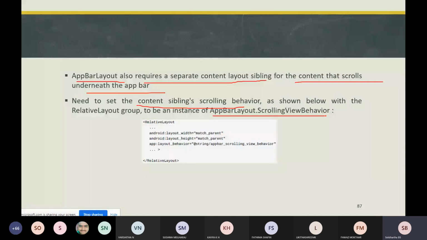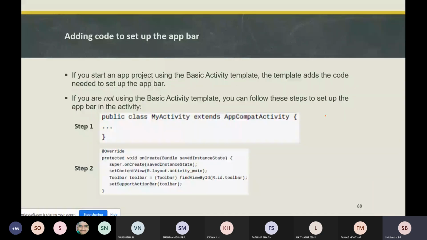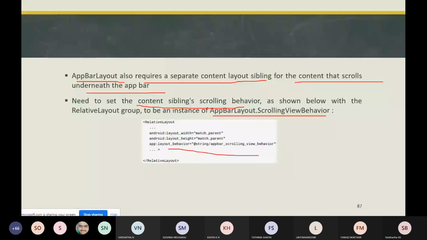So we will be adding this layout behavior, as I said. The layout behavior for this particular relative layout will be set in a string resource. Okay, this particular behavior is set in a string resource.